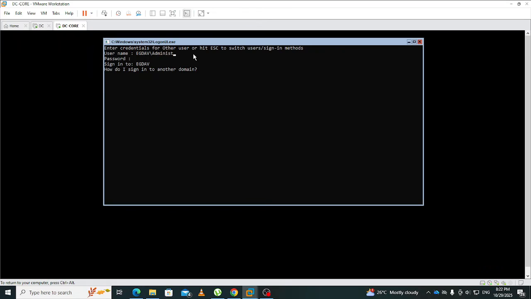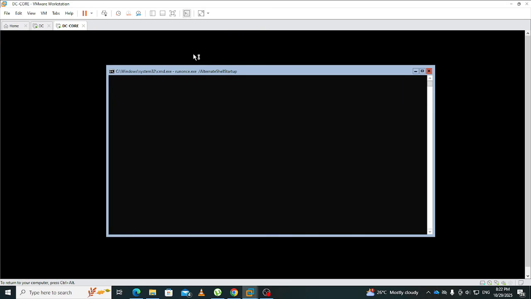So now we are logging in as the domain controller admin. Then we press the down arrow key to move to the password. Then we provide the password of the domain controller. When you are done, you press enter, and then the profile will load. So this is it. When it's done, it will bring us to the command line mode.